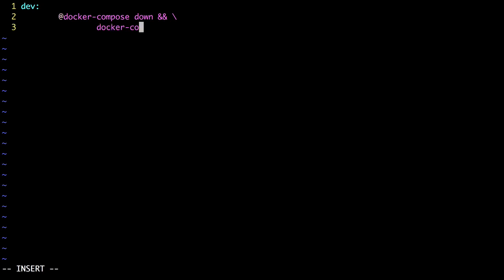And what that's going to do is allow me just to run the command make dev, but really that's going to be a shortcut for Docker Compose down, which makes sure that if I have an environment up and running already, then it's going to cleanly shut it down before proceeding further. Then I'm going to run a Docker Compose up, making sure to set the detach flag, the minus D. I'm also going to pass in remove orphans, which just ensures that if you change the docker-compose.yaml file at any point whilst your environment's up and running, the next time that you stop and restart your Docker environment, it wipes out any sort of leftover containers.